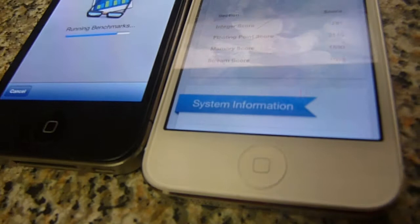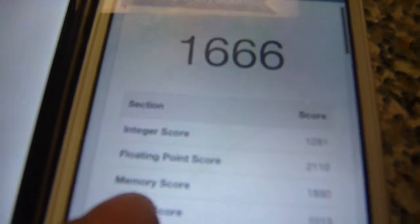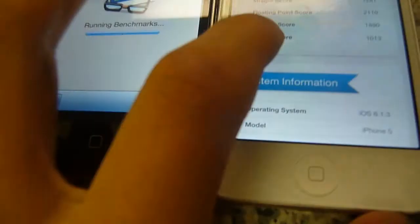And so it's running at 1666, and it comes out a little bit different. Yeah, see, this one just failed, and it's not going to work. So, yeah, the floating point score was the fastest.